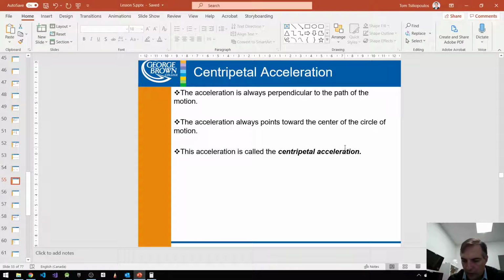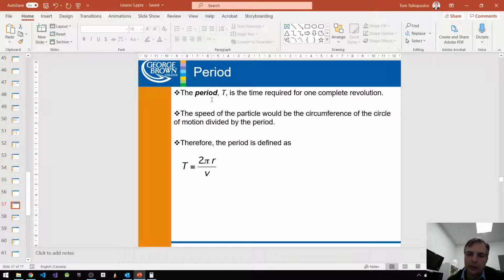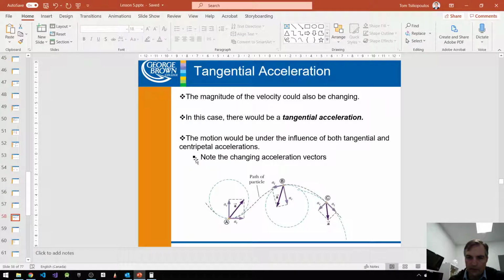So towards the middle, and we can describe it with a formula. Centripetal acceleration is equal to velocity squared over the radius, again directed towards the center. If we want to find the period, how long it takes for this motion to happen for one revolution, we can simply say that 2 pi r, which is the circumference of the circle, over the velocity is the total period, the total time in seconds it takes for an object to travel around a center, or orbit around a center, as an example.